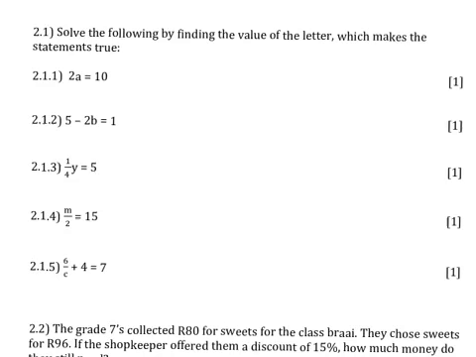Now that actually means 2 times something, which they've defined as a, equals 10. Now that doesn't take too much thinking. 2 times 5 is 10, so that must mean that a is equal to 5. So that's inspection. And we're going to use this technique for all these questions.